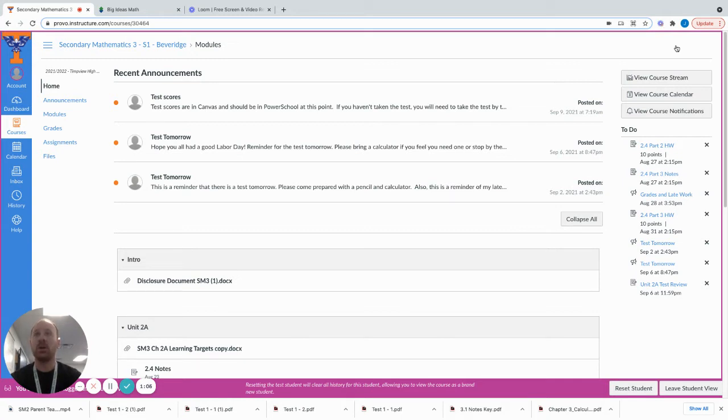On Canvas, there are a couple tabs on the left-hand side: Home, Announcements, Modules, Grades, Assignments, and Files. On the home page, you should see announcements, modules, and assignments are listed under the modules. So you'll see most of this stuff just on the home page.